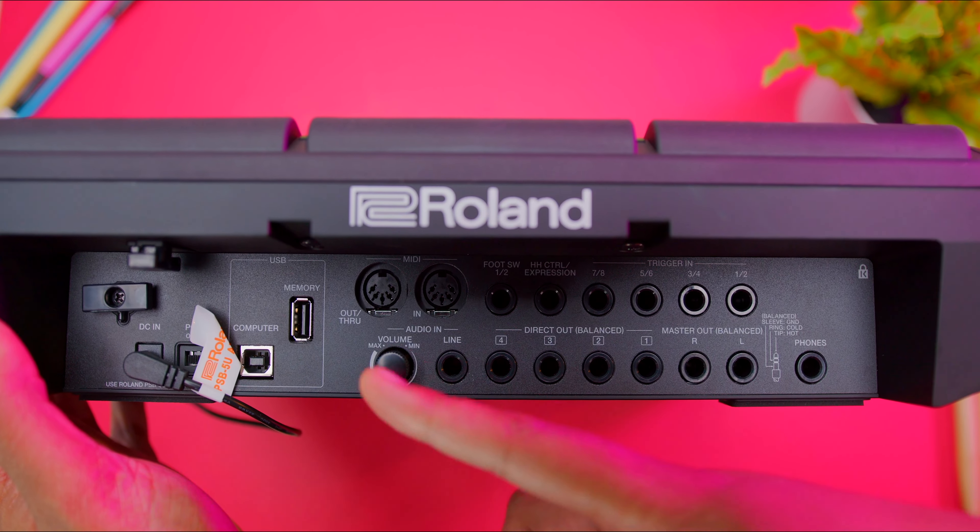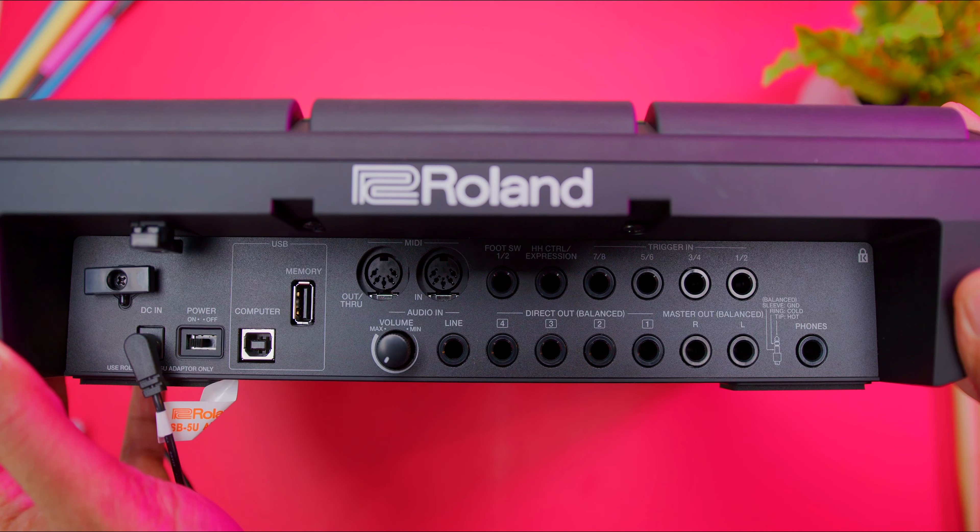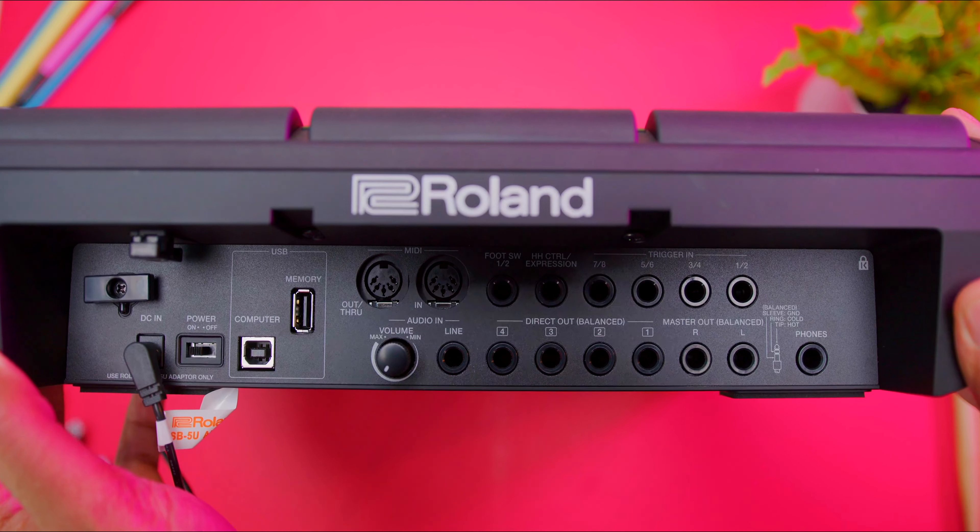This is jam-packed with 200 kit patches already on board, plus 1,500-plus sounds — and these aren't cheap general MIDI sounds; they're really high quality, as you can hear throughout this video and the intro. I noticed in the dark the LEDs are really visible. You have 32 gigabytes of internal memory, which is more than enough unless you're a huge sampler wanting to load a whole crate — and if so, you have a memory USB slot right at the back. I also like that the audio connectors are all quarter-inch for the most part.